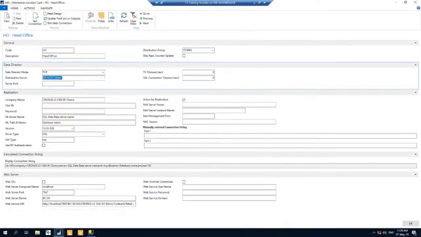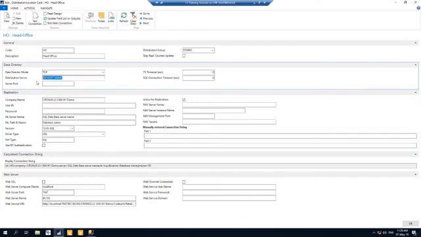So I'm just going to copy that and close that. The distribution server is essentially where the Data Director for the site sits. In most cases, Data Director and the SQL server are installed on the exact same machine, so this field and this one would be all the same.